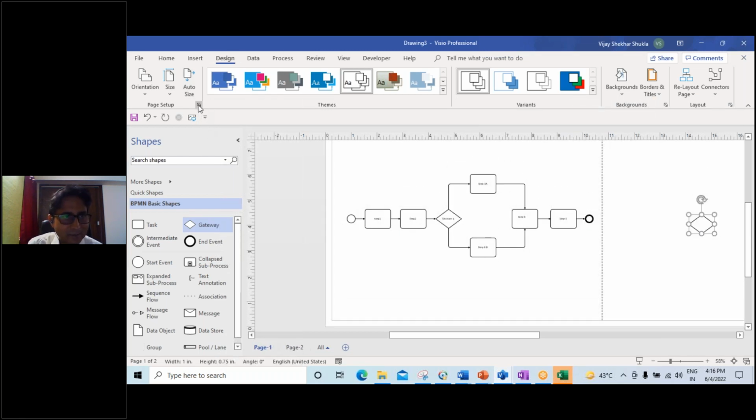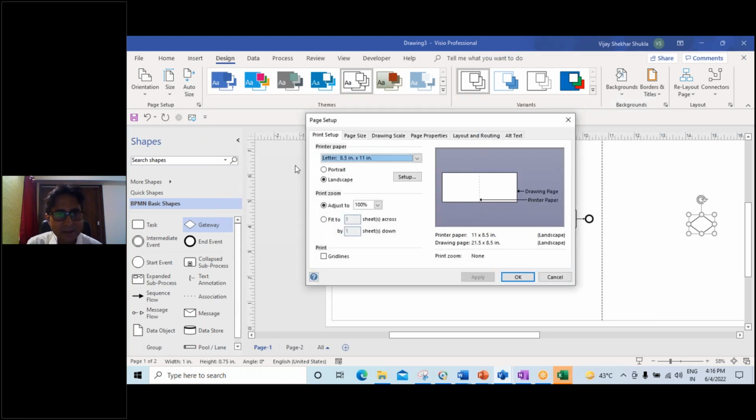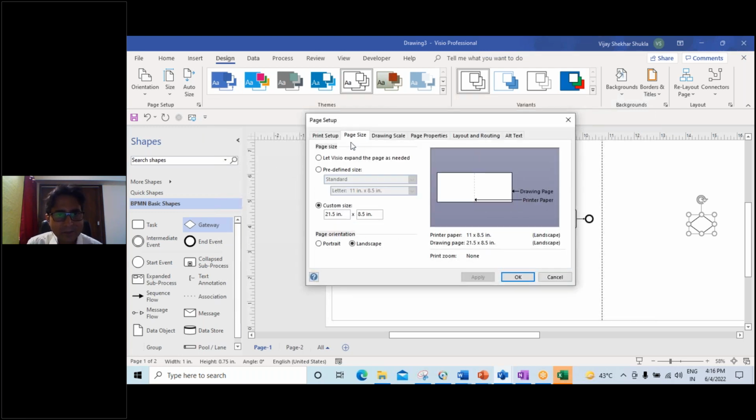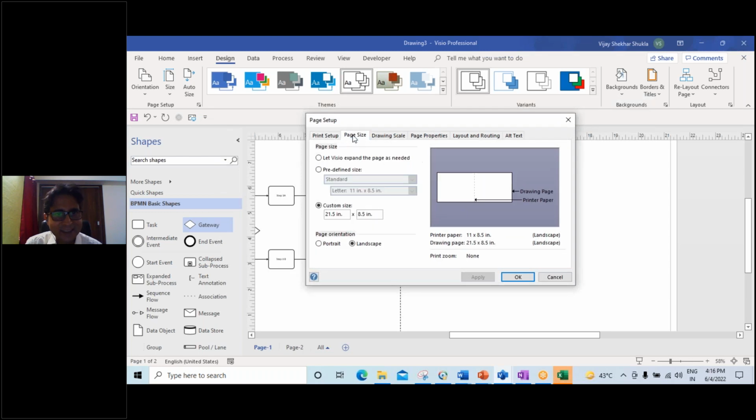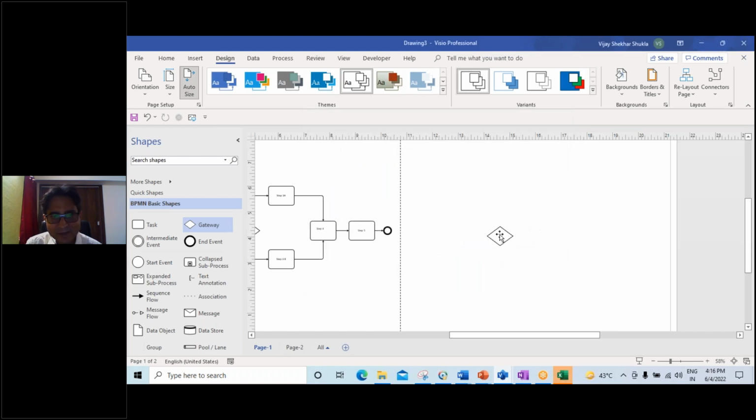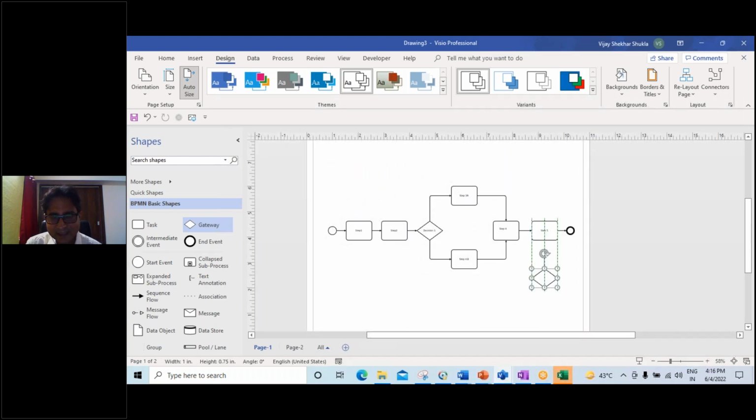Because this basically defines it here. It is apply, okay, you can see. And now on auto size, you could see this is basically auto sizing.